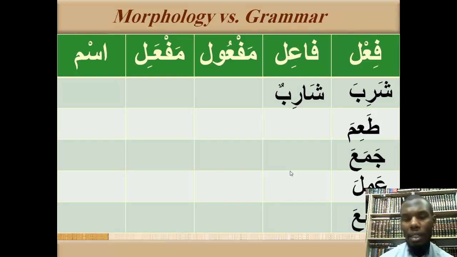We're going to drop that tanween at the end because we said the vowel sound that falls on the final letter of a word, if we stop on that word, then it goes unpronounced. So we would say sharib. Now sharib would be a drinker of whatever. So anyone who drinks would be sharib, whether it's a human being, a horse or any other animal. If they're engaged in the act of drinking, then it would be a sharib.